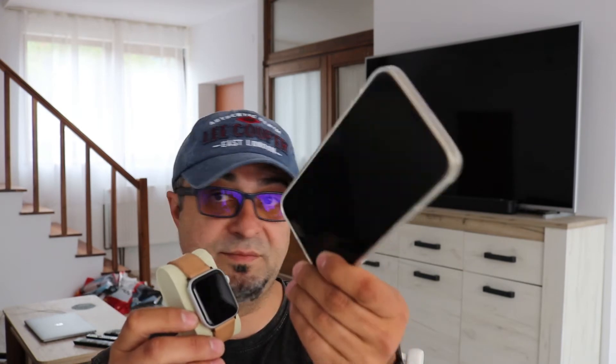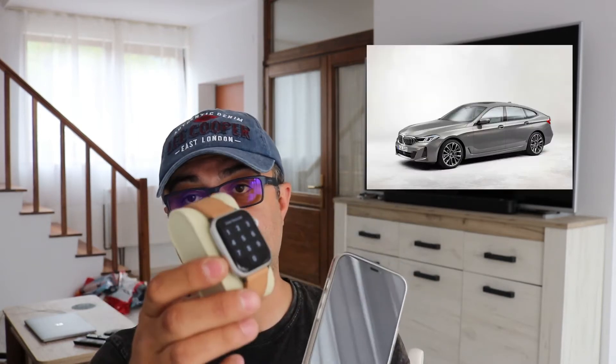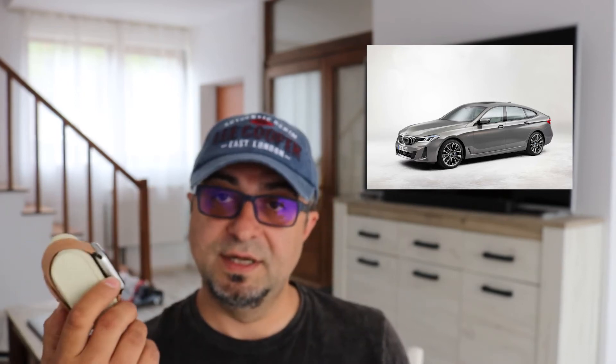I want to talk about the smartwatch — this is the Apple Watch, Series 6. They kept naming it like BMW's series numbers. The only reason why people would wear a smartwatch is really because they have too much spare time. It's a paradox — it tells time, but it tells you how much time you wasted with it. First of all, you have to recharge these things. I have the Asus Vivo Watch SP — the battery lasts about three weeks, maybe a month, and it's pretty stylish and light on the wrist.